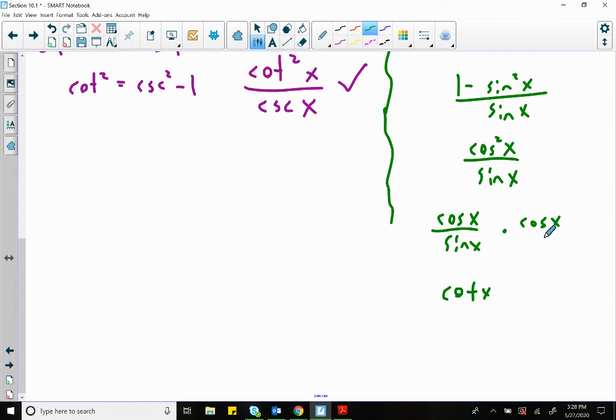Another thing that we can do with cosine is we can make it 1 over secant. Wow, I'm just making this totally complicated. But some of you are going to try this. I feel like I'm missing something now. And that's still the same. So there's the cotangent, but this came out the secant.